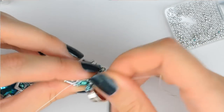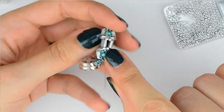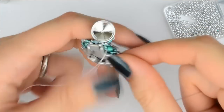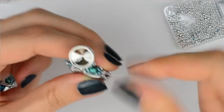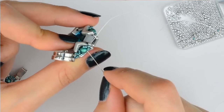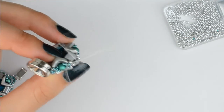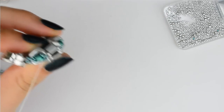Now it gets a bit tricky because I think that your needle will leave somewhere around here. It doesn't matter. So go through it, and you just need to go back between the beads because your thread will leave this hole here. So you need to get back through the beads. See, and I'm there.